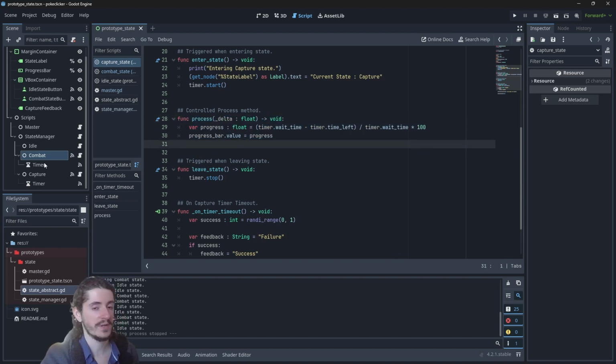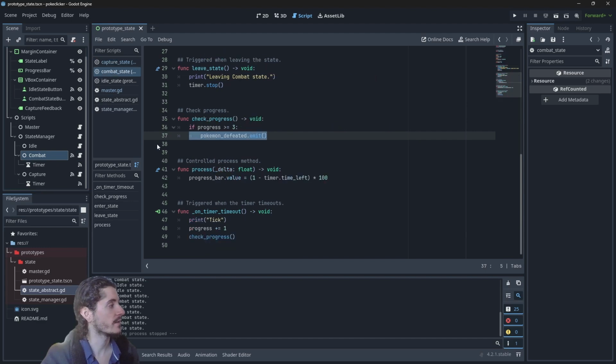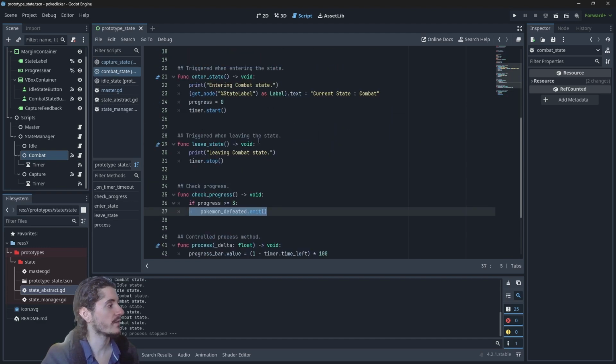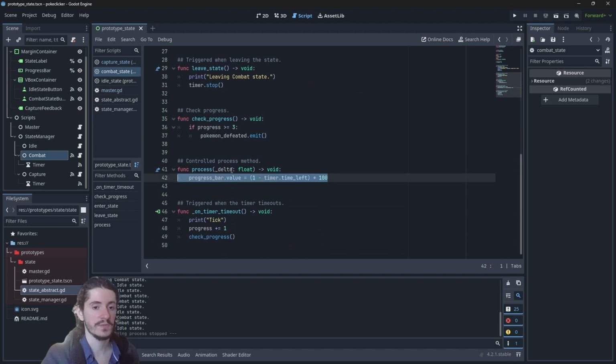The fact that they are separated in different files, different scripts, and different nodes actually helps us not having the capture script being mushed together with the combat script, right? So they are all separated and in their own boxes. And that is great. That is very great. It really increases the readability, the scalability, etc.